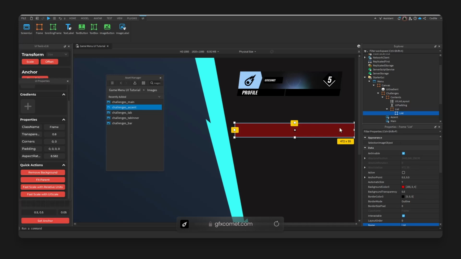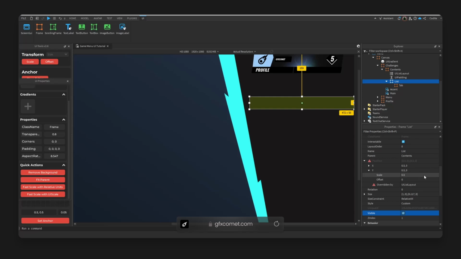Okay, and here we have a tab. Let's call this tab. Okay, tab is not gonna have auto size, so none. Tab does not have auto size. Anchor point, I'm not sure about anchor point yet, and how we're gonna have that.